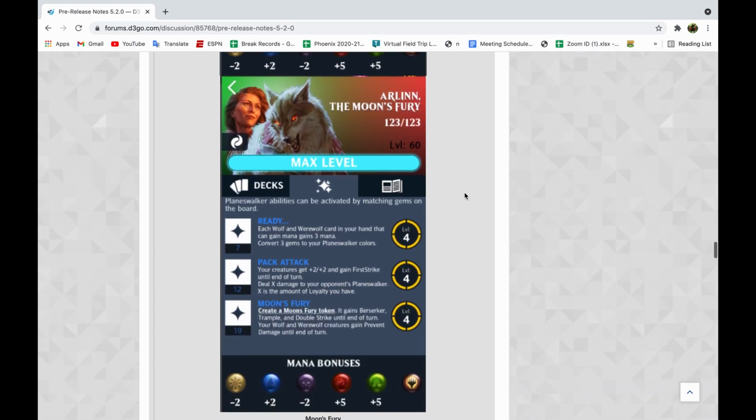The Arlen, the Moon's Fury, so the night version, is going to have Ready, Pack Attack, and Moon's Fury. Ready is going to make it so that each wolf and werewolf in your hand that can gain mana gains 3 mana. Then you convert 3 gems to your planeswalker's colors. So the gem conversion is going to convert to some split of red and green. It will be random. However, you will be giving all of the wolf and werewolf token or cards in your hand mana for activating Ready.